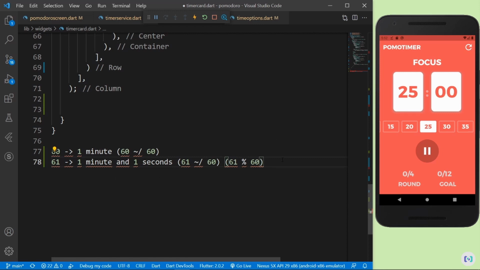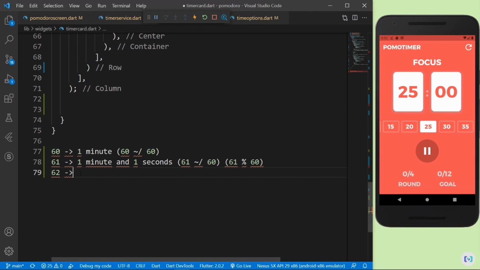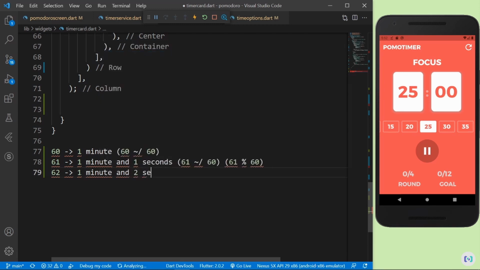And 62 is pretty much the same principle. It's 1 minute and 2 seconds.